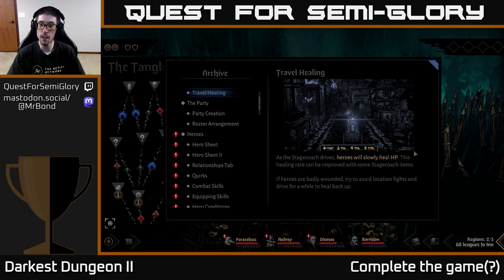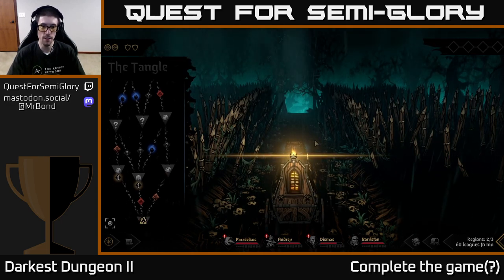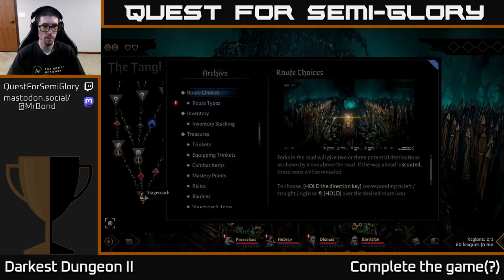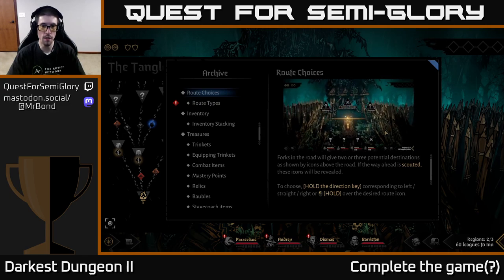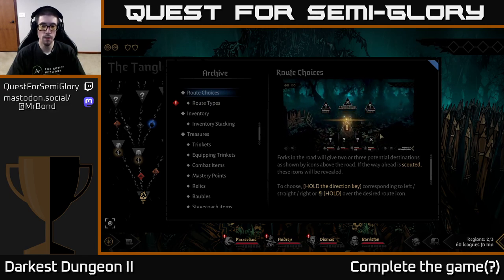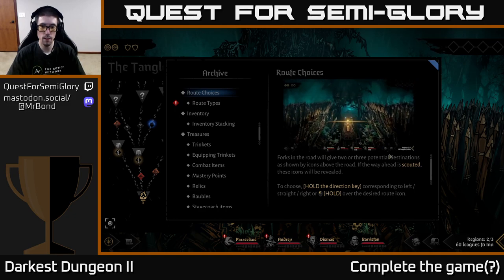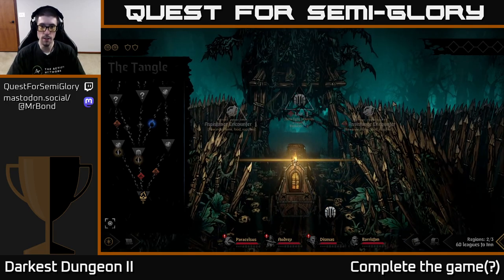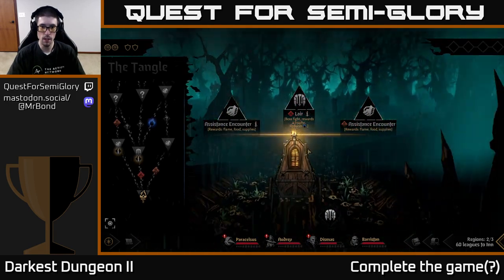Only slowly heal HP, healing rate can be improved with blah blah blah. Already avoid location fights and drive for a while to heal back up. Oh, interesting. Okay. Well, let's proceed. Okay, and we choose a route. Yeah? Okay. Left, straight, or right. Or hold over the desired location. Okay.